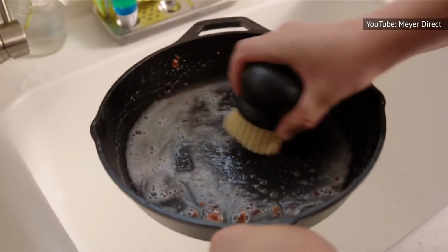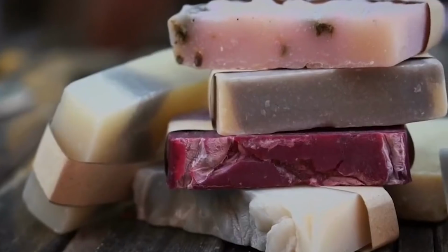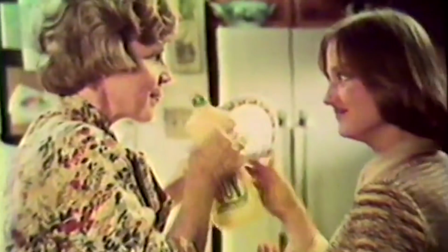According to The Kitchen, the oil combines with the porous surface of the pan when heated, creating a surface harder and smoother than the pan itself. It would take a lot more than soap to remove the seasoning from a skillet. Field Company says that the whole myth about not using soap on your cast iron pans originated back when soaps were made with things like lye and other harsh compounds.